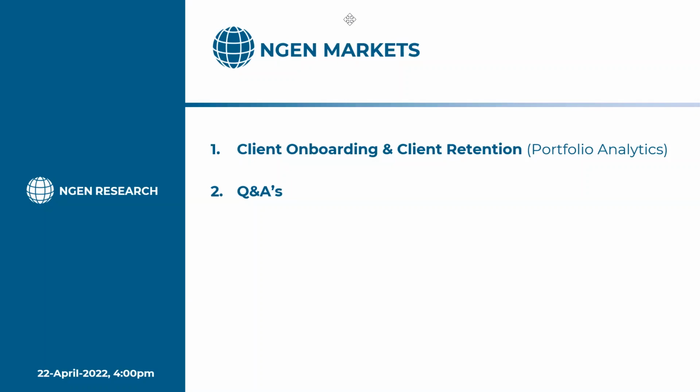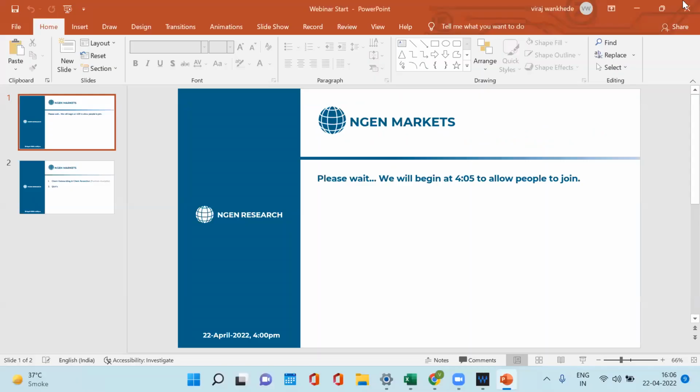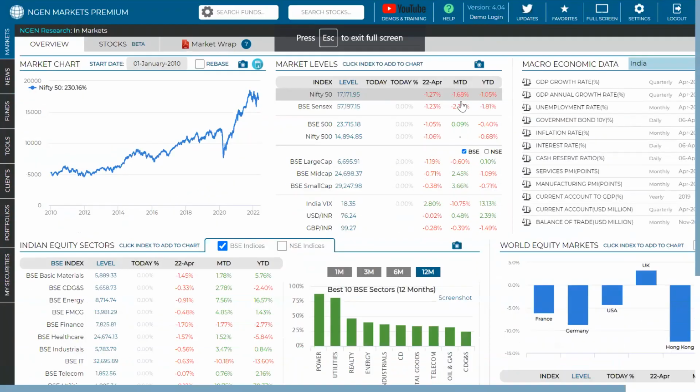I hope I am audible to everyone and my screen is visible to everyone. If it is not, please let me know via chat so I can make the amendments. So let's start with the session. Let me just remove this screen and I will open my NGEN Markets portal. I hope the NGEN Markets portal is visible to every one of you. Do let me know if it is not.